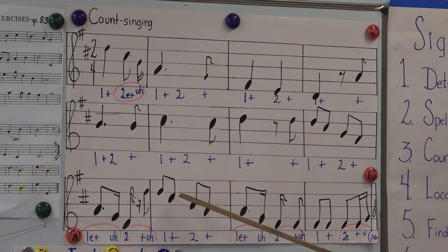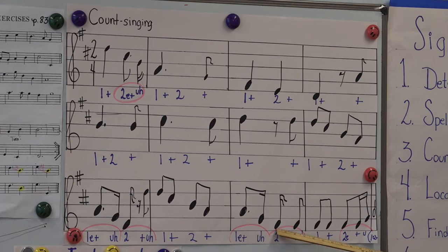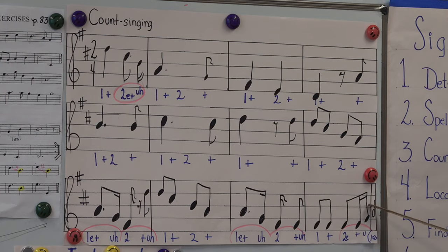Keep going. One and two and one E and a two and a. That doesn't look right. I left off something there. One and two and a one. That's the two E and a. One and two E and a one. Do you see that? So this is count singing.